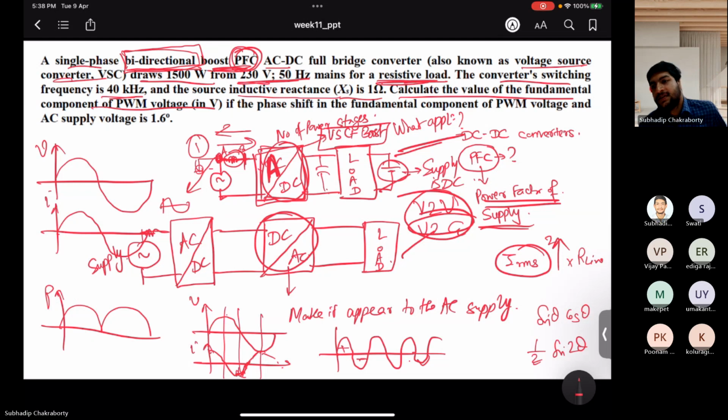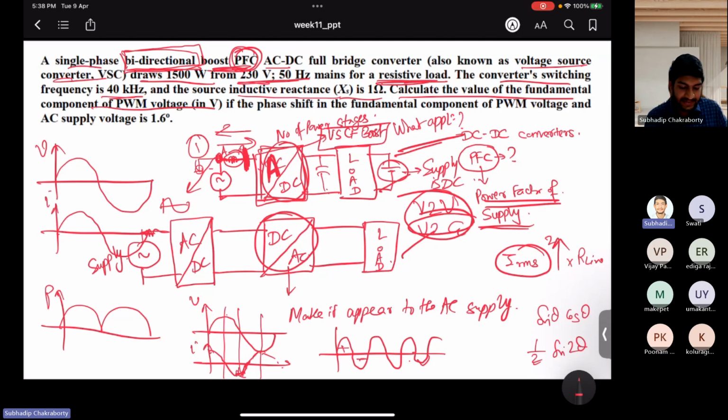Hello? The AC side. That means for this point, right? B. The PWM voltage will appear here, right? Because here you are tied to the grid. The grid does not have any harmonics or such. The converter will have harmonics, PWM ripples, all switching ripples you can take. Switching harmonics in the AC voltages.